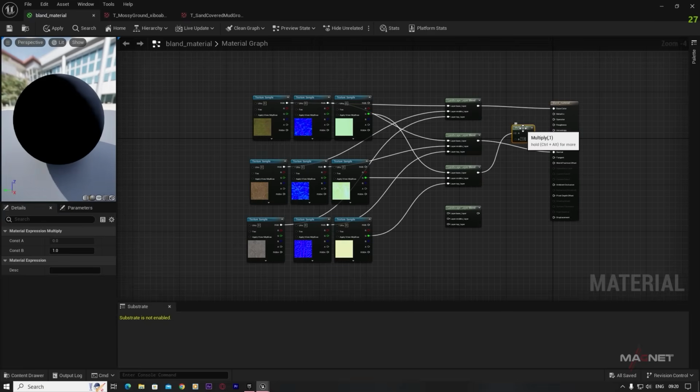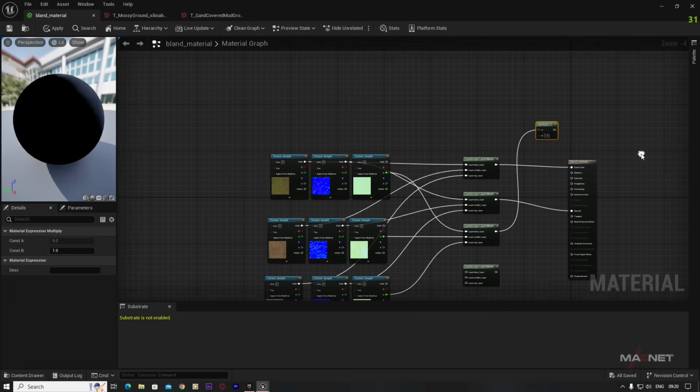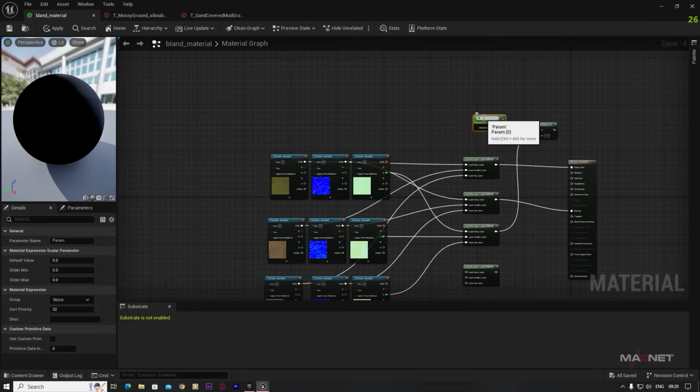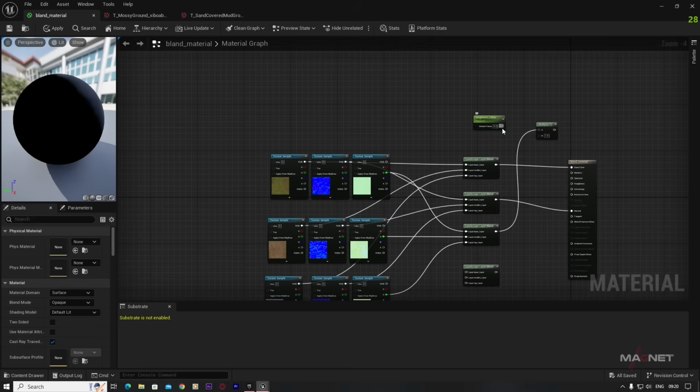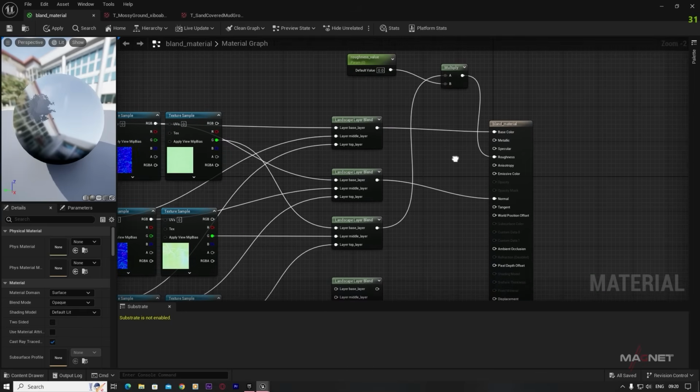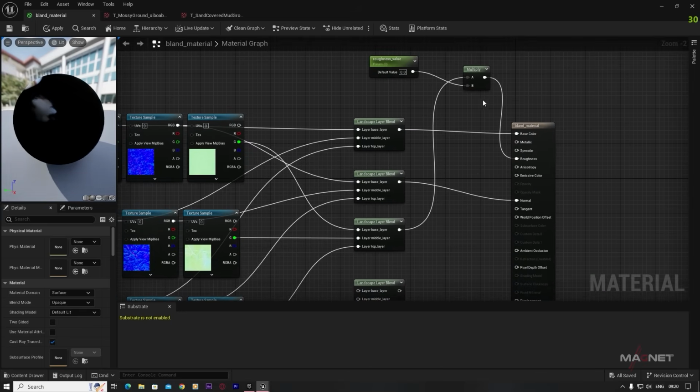So this is the multiplier node, and we're going to put a scalar parameter over here. So we press S and click over here to bring this scalar parameter, and we name this as roughness value. Okay, and then we connect it with this node B for this multiplier node, and then we connect it with this roughness.